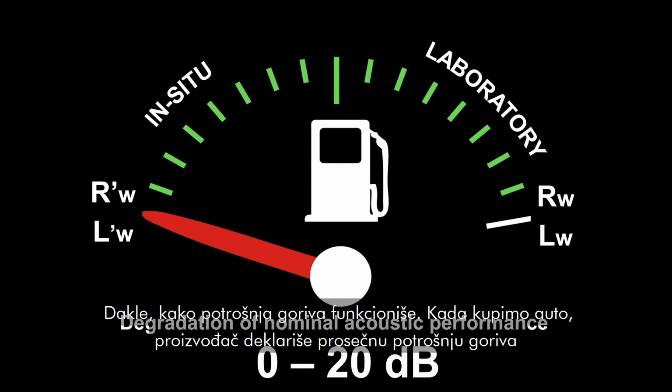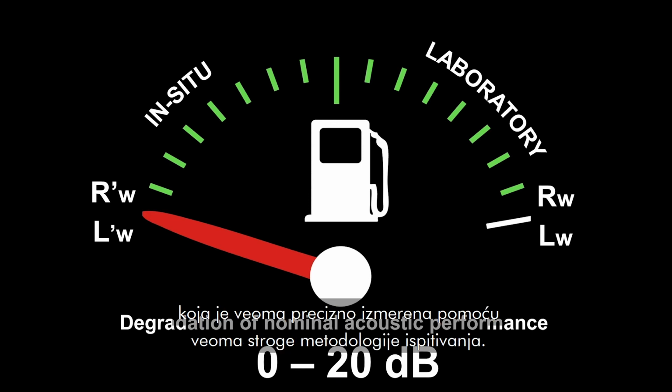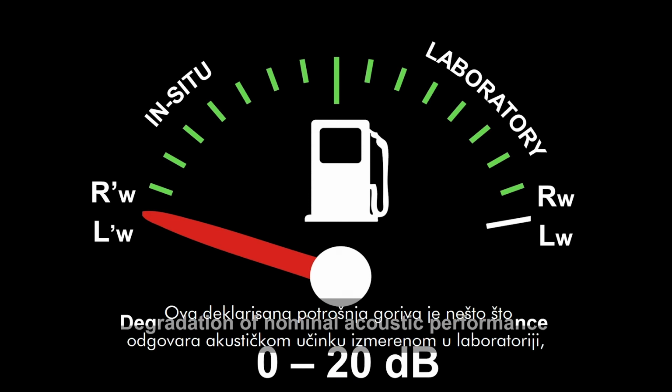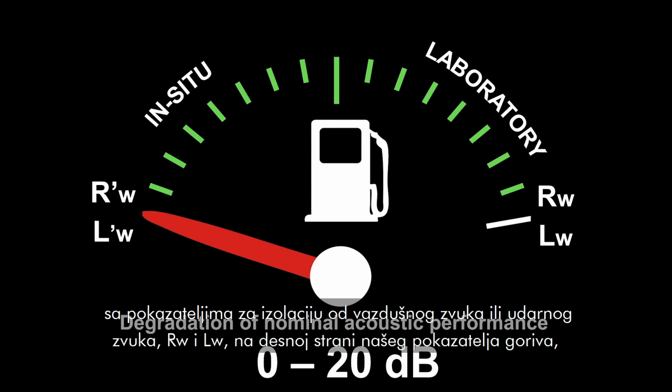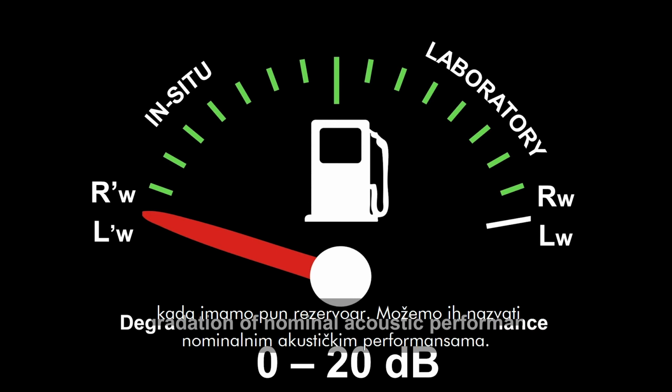When we buy the car, the manufacturer declares an average fuel consumption, and this consumption has been very precisely measured following a very strict test methodology. So this declared fuel consumption corresponds to acoustic performance measured in the laboratory, with the indicators for airborne or impact sound insulation, which is on the right side of our fuel indicator. Let's say when we have a full tank. And we call these the nominal acoustic performance.